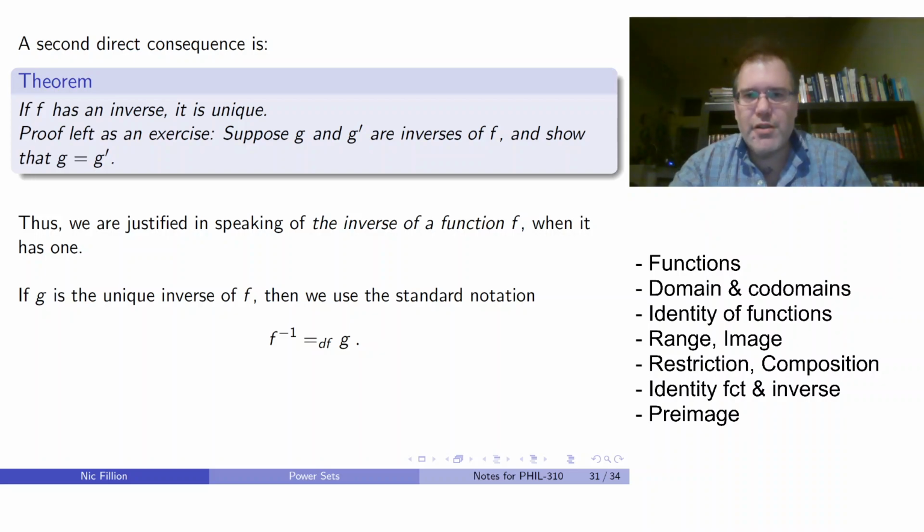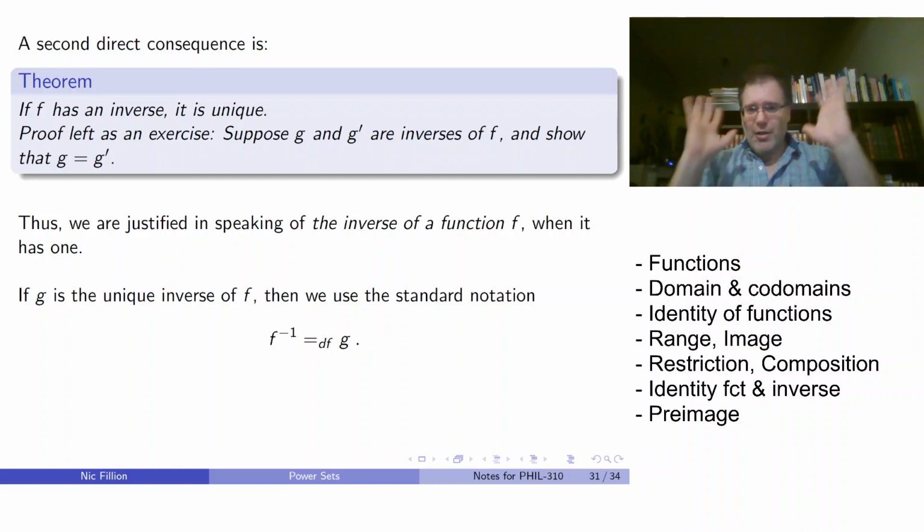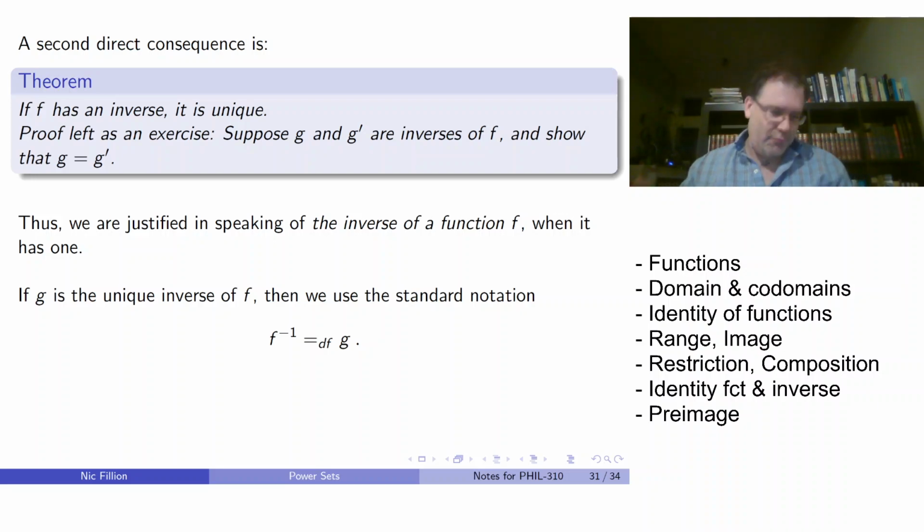which is to say the inverse of a function f as opposed to just an inverse of a function f. Normally, when we use the definite article the, that means there is a unique thing, which is an inverse of the function f. Linguists might say, oh, but there's all those counterexamples. Yeah, that's true. So let's say a proper use of the definite article the means that there's a unique element, which is an inverse of the function f.